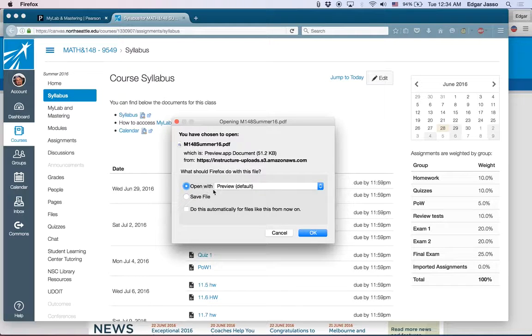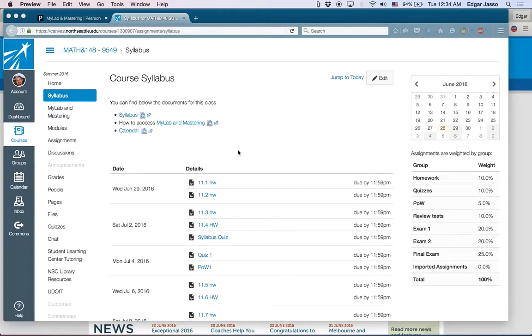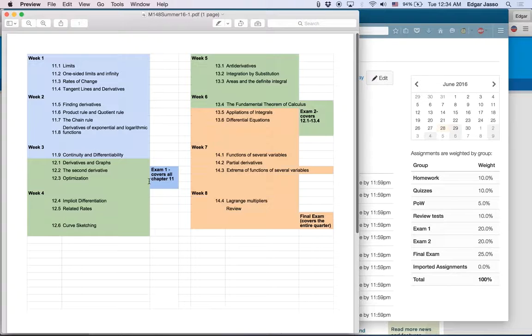So if you wonder what's going to be on the first exam and so on, this is color coded. Everything in blue will be covered on this exam on week 3. Everything in green will be covered in the second exam that is on week 6. And then everything that's orange is new material that will be covered in the final. But this final exam will have a part covering this, a part covering that, and a part covering this. So it's already arranged this way so you can see color coded what's going to happen.